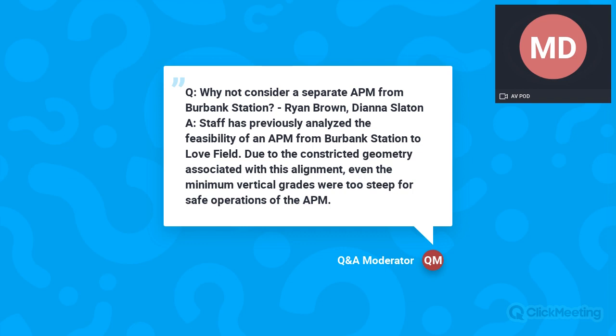We did look at a people mover connection to the Burbank station way back in 2008. And I think Park Board member Dickey had pointed out that way back in 2008 there was a people mover study that was done connecting to the Burbank station. We did a lot of analysis on that. It wound up being a fairly expensive proposition. It wasn't very easy to do. It was expensive to build as well as to maintain.